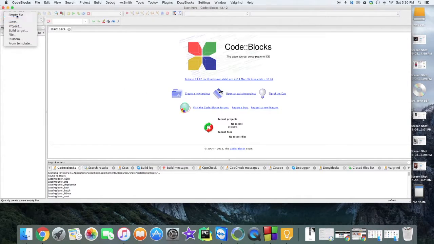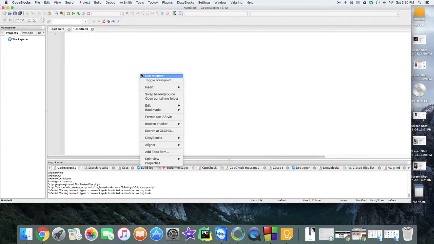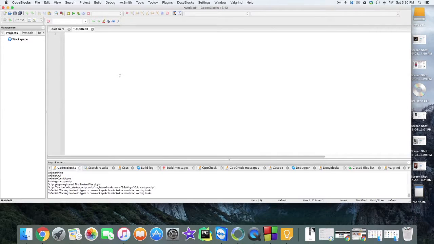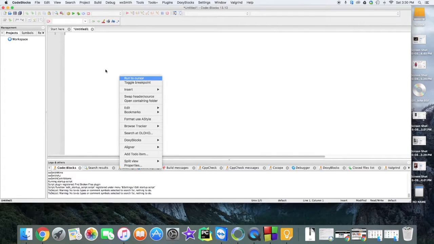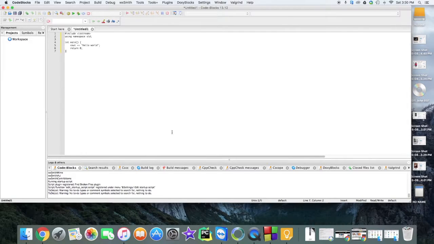So we are going to hit this here. We're going to hit an empty file, okay? We're going to paste in what we've made. I don't know how I can get to paste. That's very sad for me. There's no paste. There we go. Paste. Okay. So here's a program. I'm sorry that's so small.